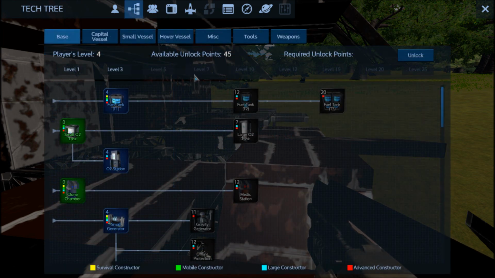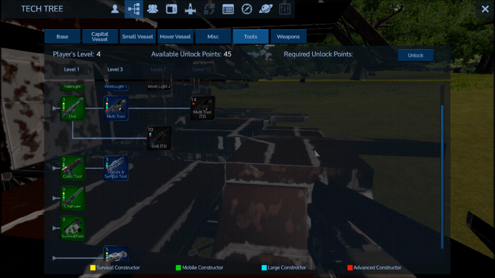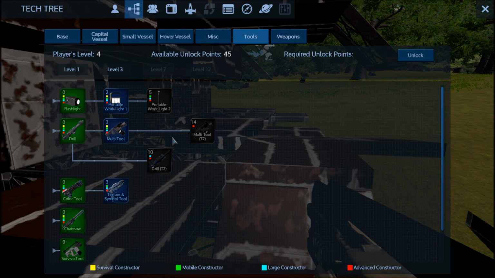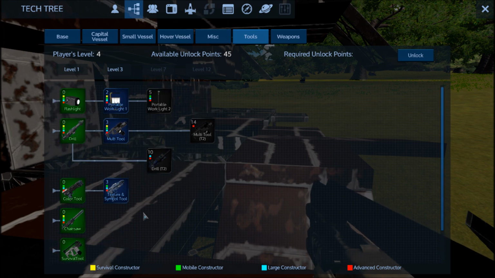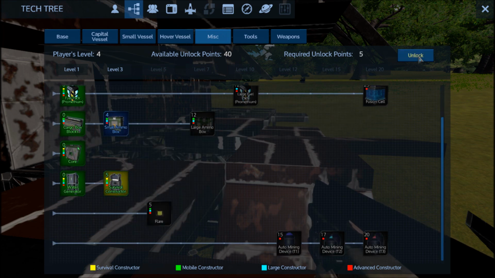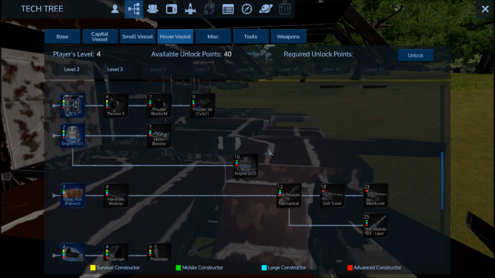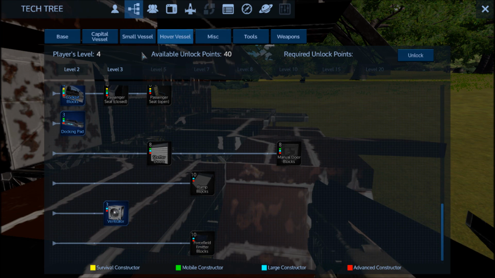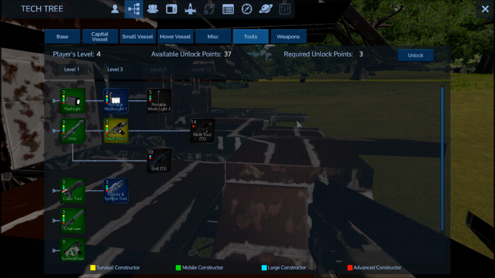Still no good. Tech tree. So the tech tree still exists, and it's going to be just as annoying as ever. Tools. Multi-tools, texture tools, ore scanner. Don't really care about any of that. Miscellaneous. There we go, survival constructor. Here, we'll unlock that. Tools. Let's unlock the multi-tool.